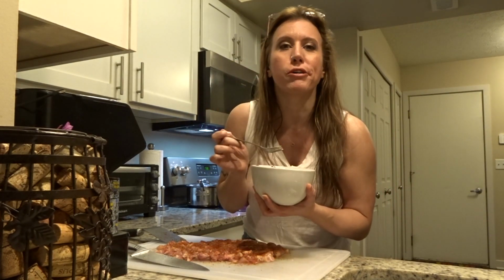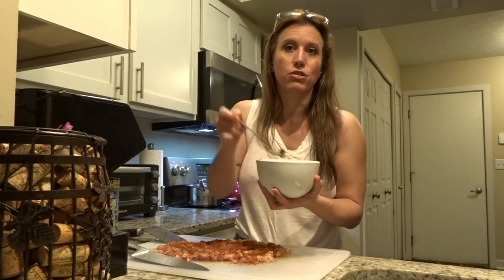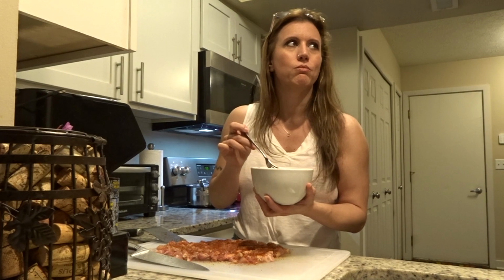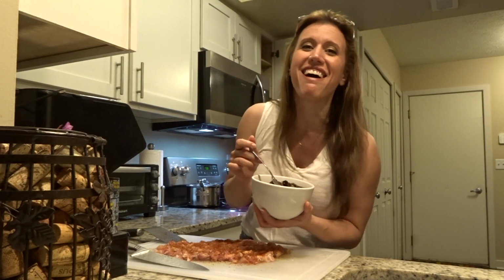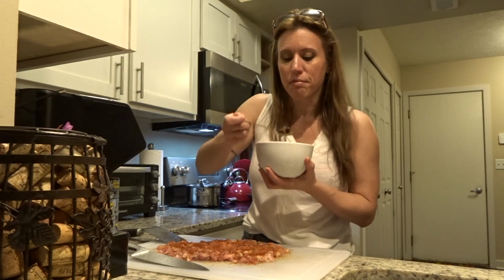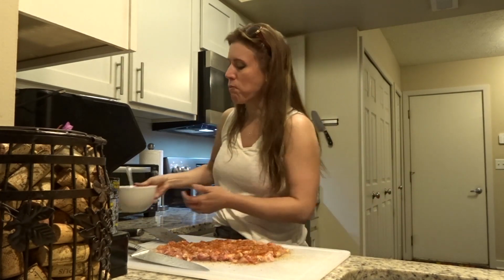They're so good. Or you just eat this, you know. And if you're a vegetarian, well, you wouldn't eat this because it's got bacon in it. Forget it. I'm an idiot. Okay. Put that aside.